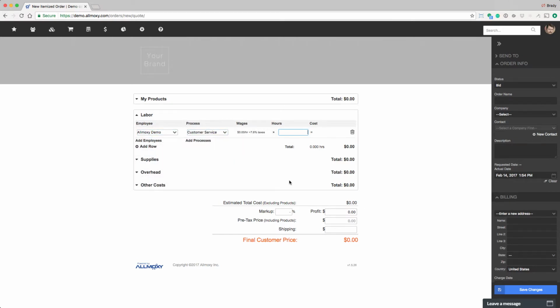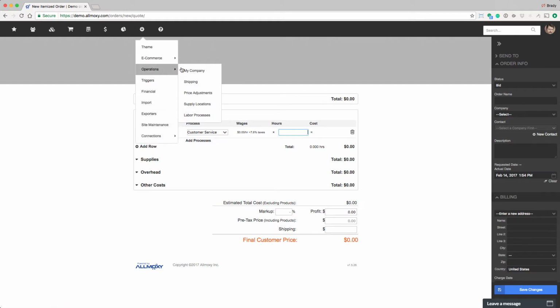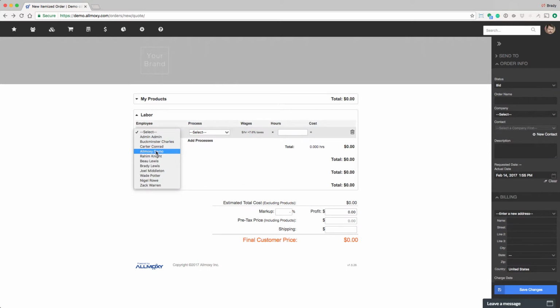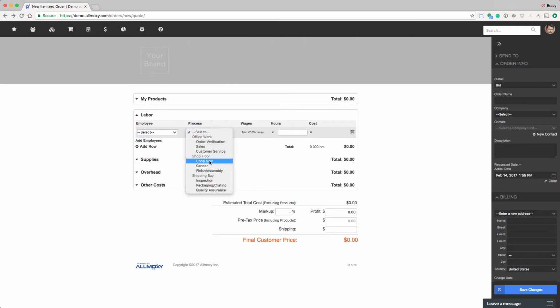This is actually a good time to explain one of the settings in there, which is the average labor cost. Sorry, average hourly wage. Let's say on that last page, I didn't know who was going to do this, but I just know that this needed to be done for this many hours.